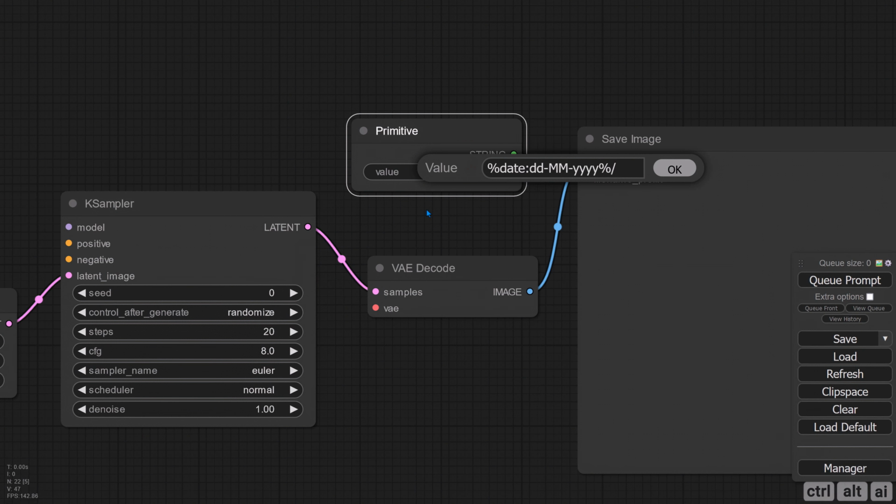Now, I will define the file name for the output. I want the file name to start with the workflow category. I also like the seed to be included in the file name. You can pull the value from any node. For example, I have a node called ksampler. So, I will put %ksampler.seed and close it with the percent symbol again. If you want the steps value to be included, then instead of seed type steps. This way, the output file name and the subfolder can be customized as required.